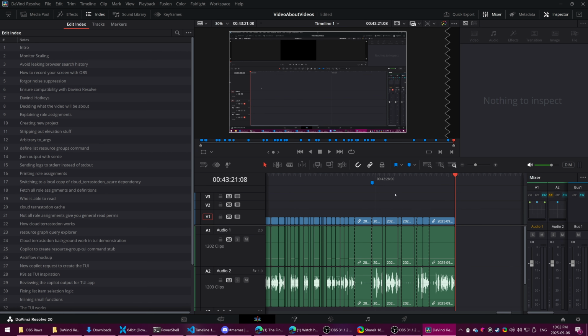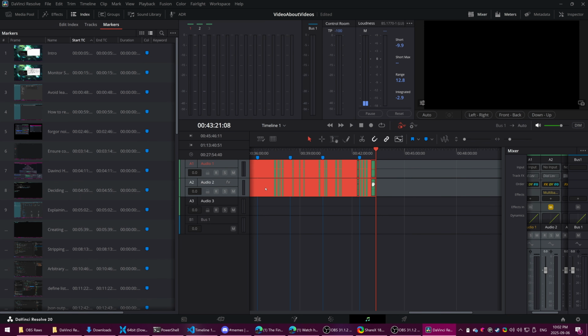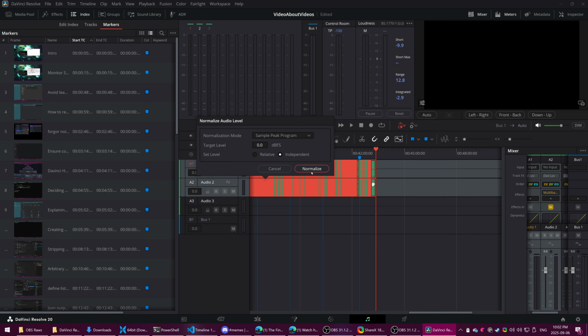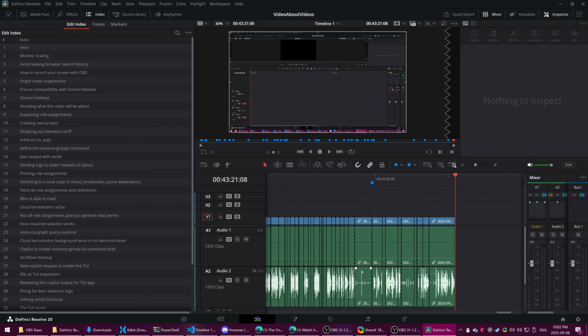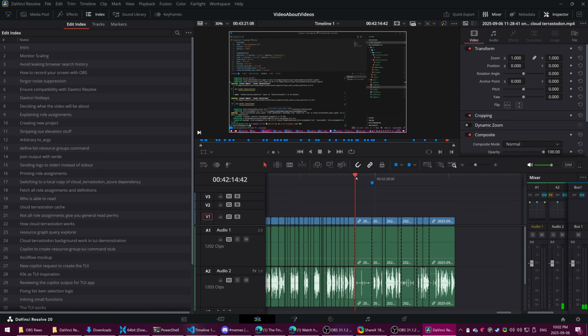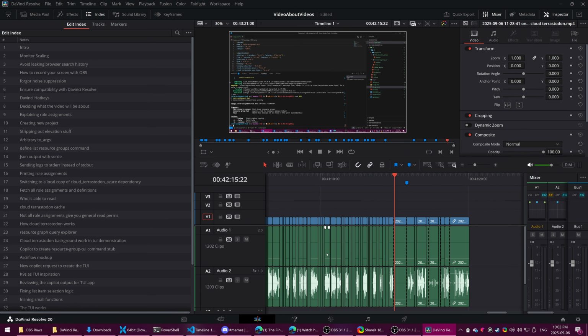And with that done, the other part is I want to fix the audio. When I did it earlier, in the Fairlight tab, you can select everything and do normalize audio. The way it works is it will adjust the levels of the individual clips. So in this case, this one went from very quiet to loud, which I don't want because that's like typing sounds. So I hope it didn't do that for a lot of them. And I cut out most of that.